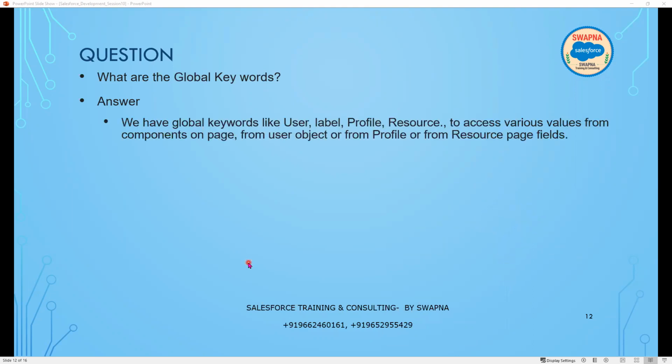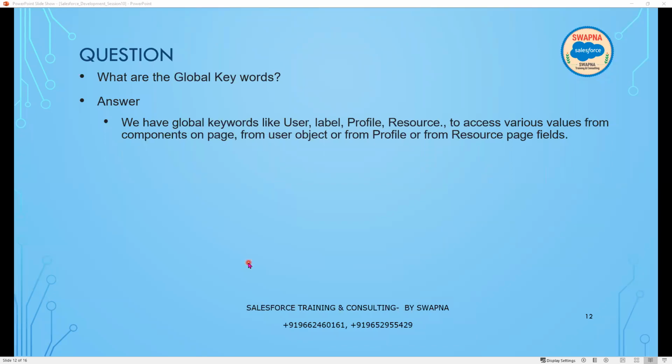in the Salesforce organization, we have a few keywords like user, label, profile, resource to access various values from the company on page, from the user object or from profile or from resource page.